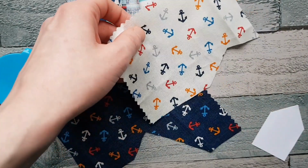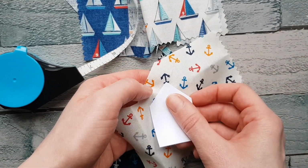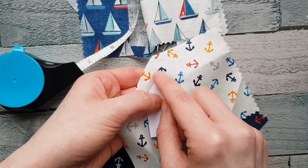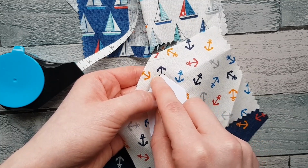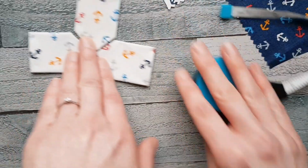Whilst they are still close together, you could take, I'll do it over here, just the top section of the anchor, move that thread out of the way, and I'm lining up the point of the house with this centre part of the anchor. I'm making sure these edges are just hanging out ever so slightly, because then when you create the kaleidoscope effect, it will look something like this.